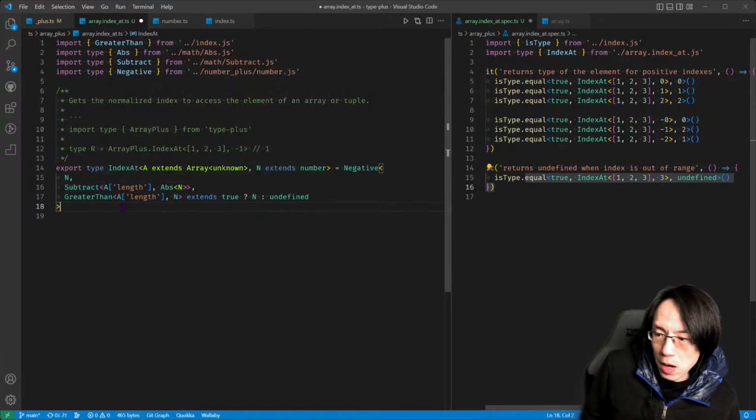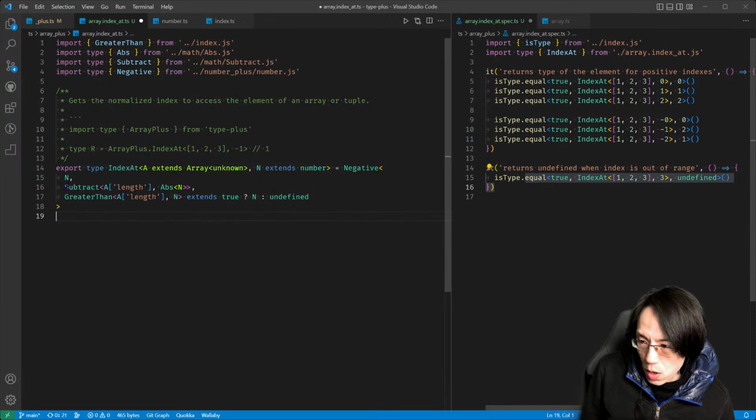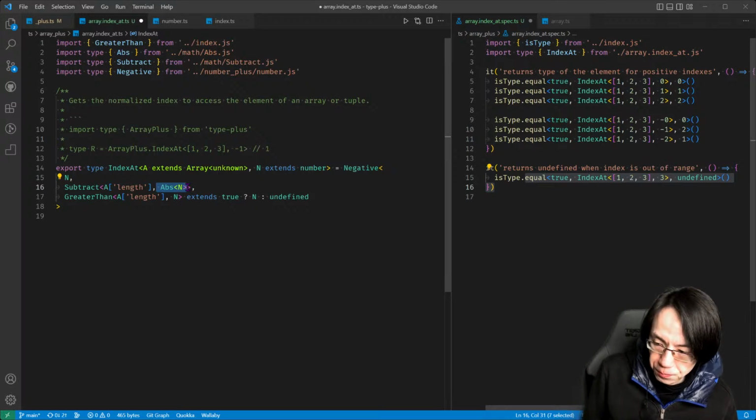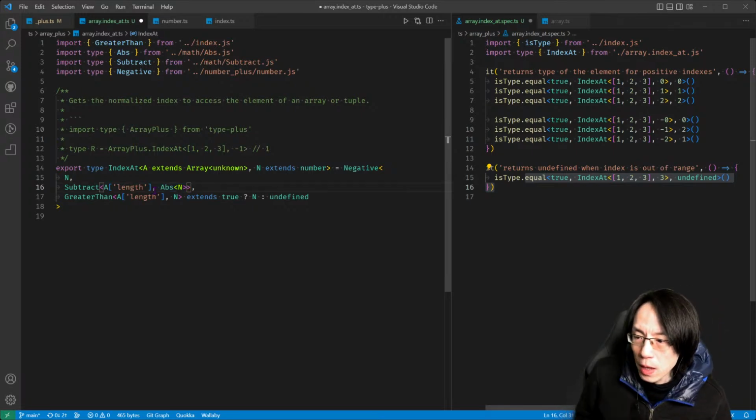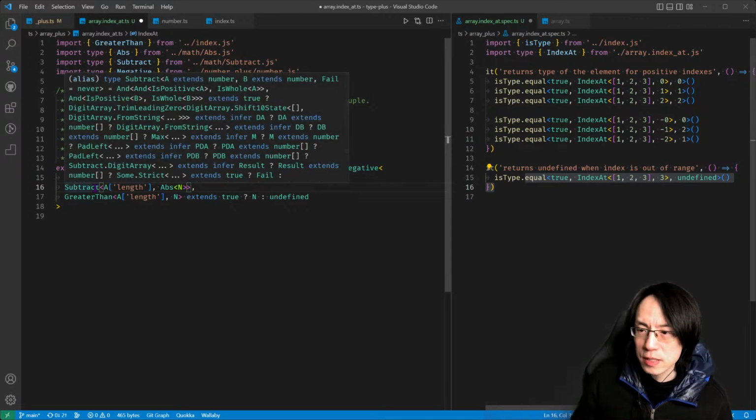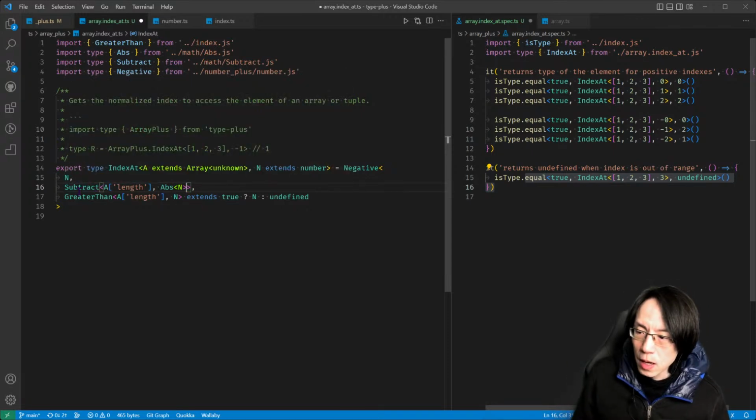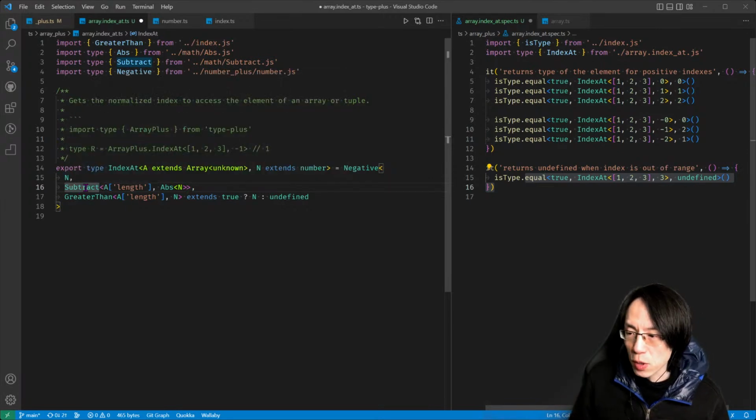To explain this a little bit, I basically have the length of the array minus the value n, the index n. The reason I have to do this ABS is because the subtract didn't work with negative numbers yet when I was implementing it. It only worked with positive numbers. So that's why we have this issue.